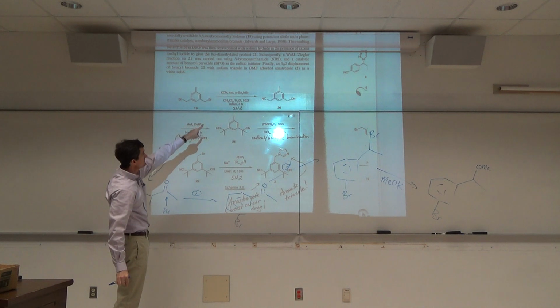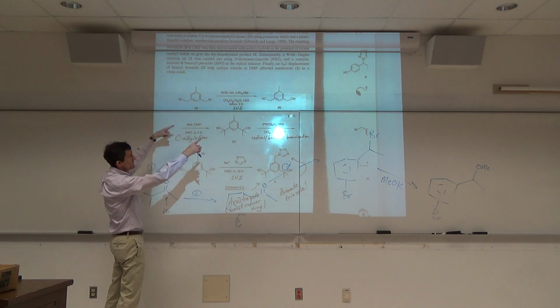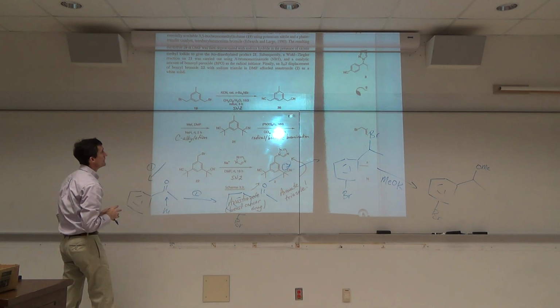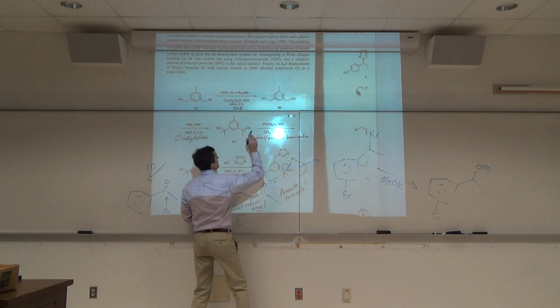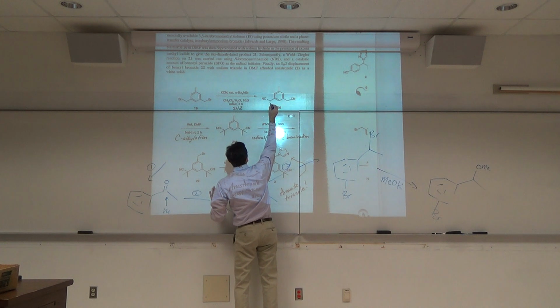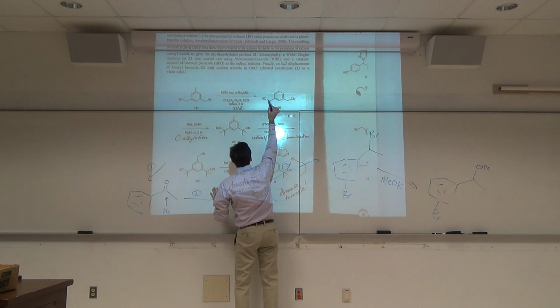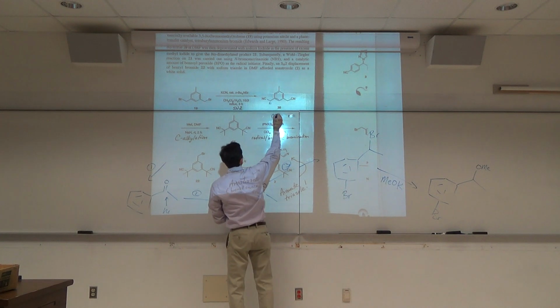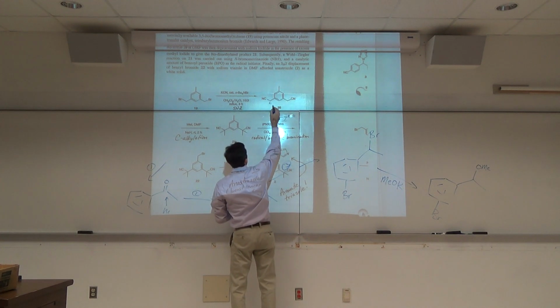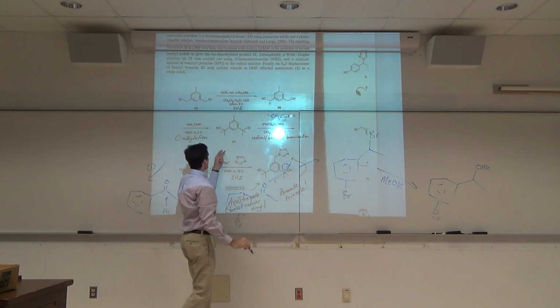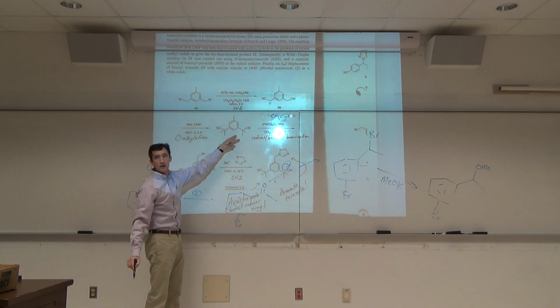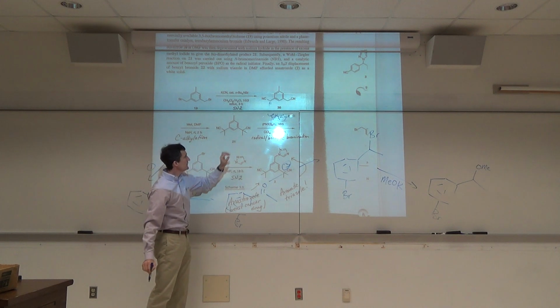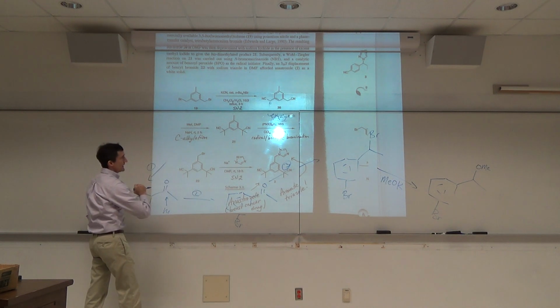With KCN, they substitute off both bromines with nitrile groups. Then they treat this with base and make an anion. That's a stable enough carbanion to attack methyl iodide in an SN2. They do that twice on each carbon. That's how they get the 2 methyls here and here. But let's go to the next reaction.